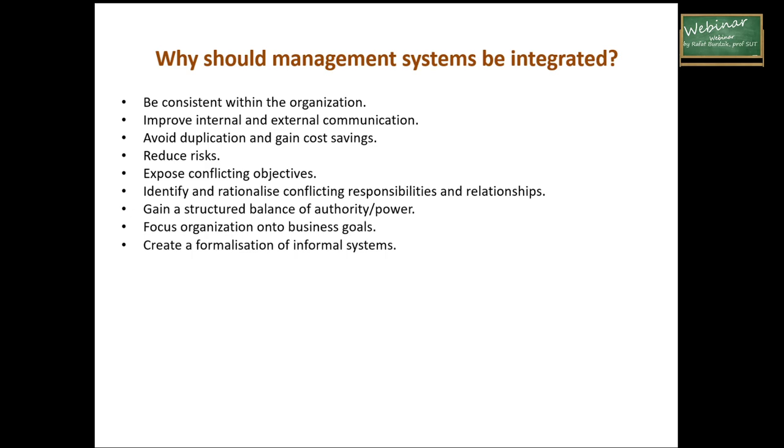Create a formalization of the informal system. It is also important. Sometimes, not always, but sometimes subsystems have different communication systems, different information flow systems. So after integration we are in a better position with the information flow system. It is more integrated. Harmonize and optimize practice. It is what we should achieve after integration.